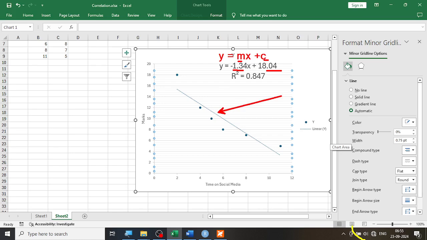But some of you, if you are not getting it, it is a straight line. Y equal to mx plus c is the one that it is trying to predict. So the m value is minus 3.4 here, and c is 18.4 here. So you have done that. Now let us try to predict the value of y when the x value is 7. So if x is 7, what will be the value of y? That is the prediction. So can we predict it?